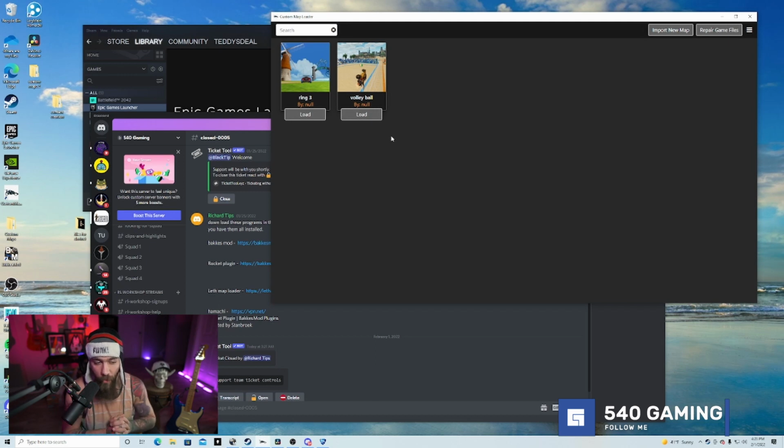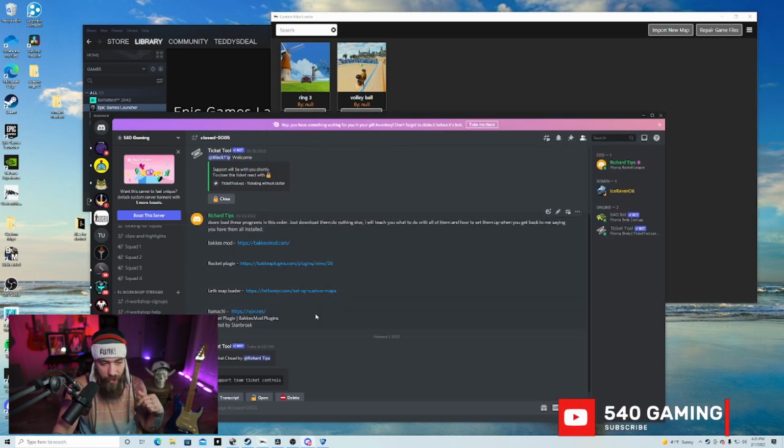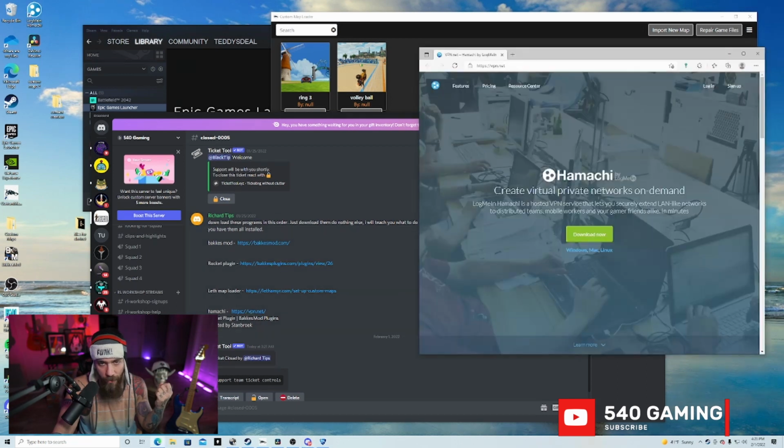You're going to need one more program in order to play them together, and it is called Hamachi. So Hamachi, click the link in the description down below. You will click this here. Download now, download for whatever you need it for, Linux, Macs, Windows. I use Windows. It's already downloaded.